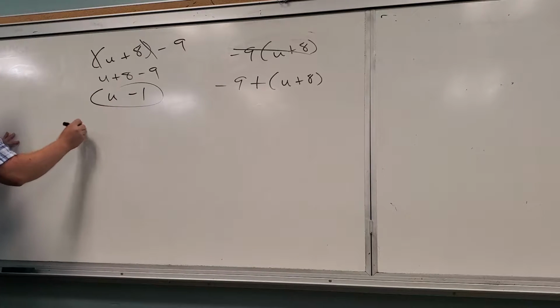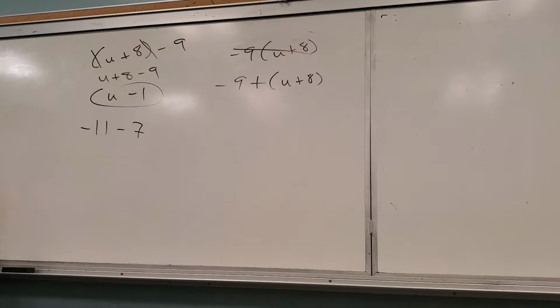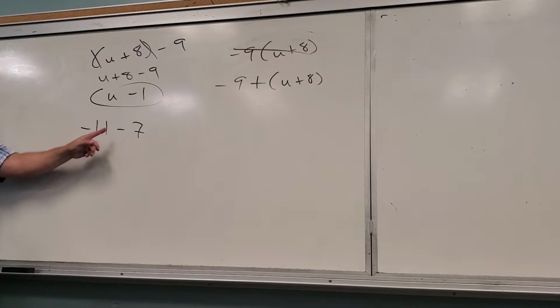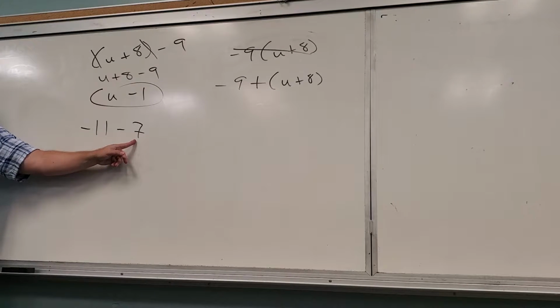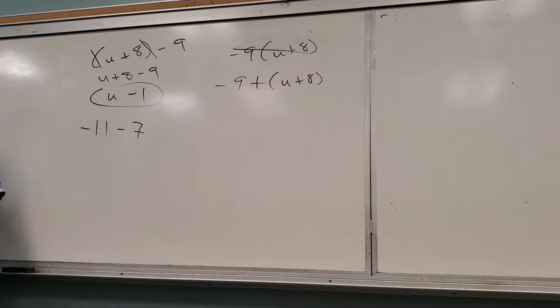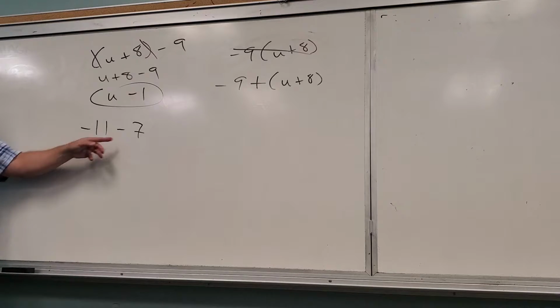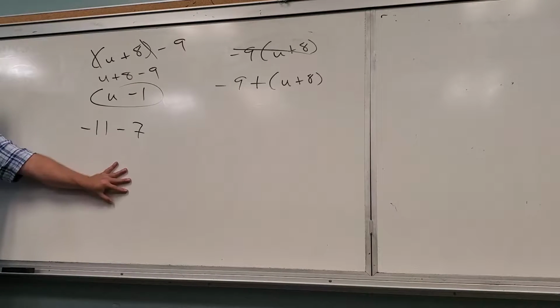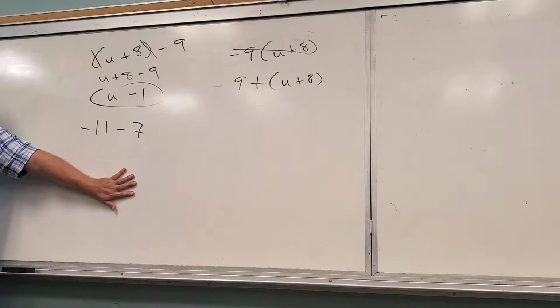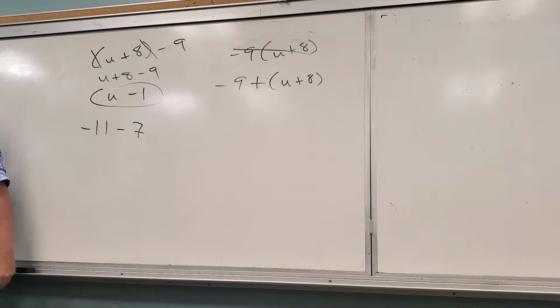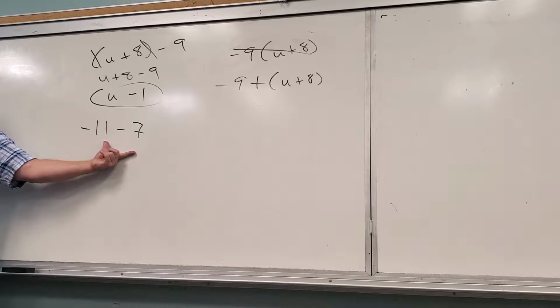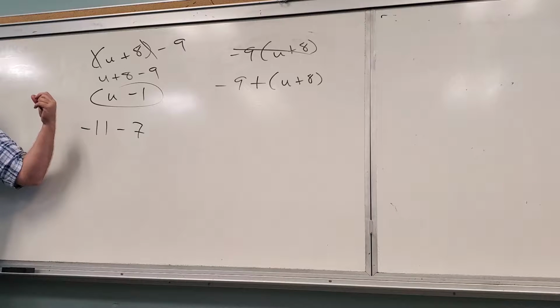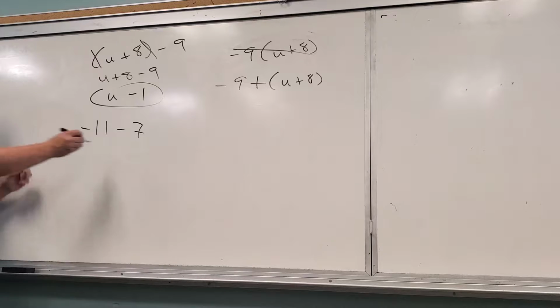So like one that gets people a lot is what's negative 11 minus 7? It's not negative 4. Negative 18. Yeah, why? Because if I owe you $11 and I owe you 7, you're still out. I can't cancel my debt out. Unfortunately, I wish it could. That would be so much easier. That would be so great, but the bank for some reason doesn't go for this. They're like, no, man. So this is why having the rule 2 negatives kill each other isn't enough, because they don't kill each other here, do they? They only kill each other if you are multiplying. So this is negative 18.